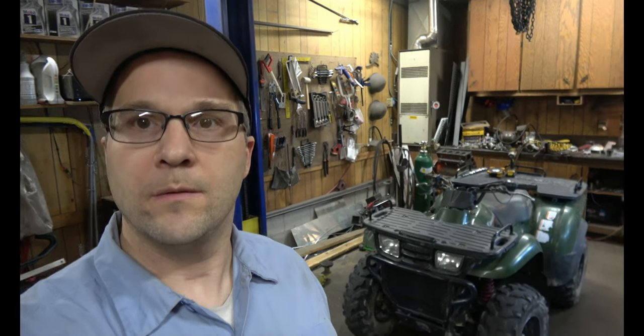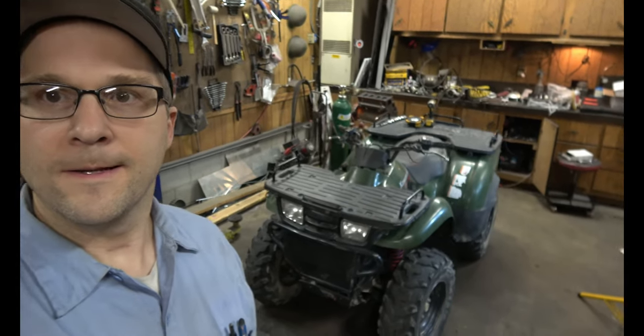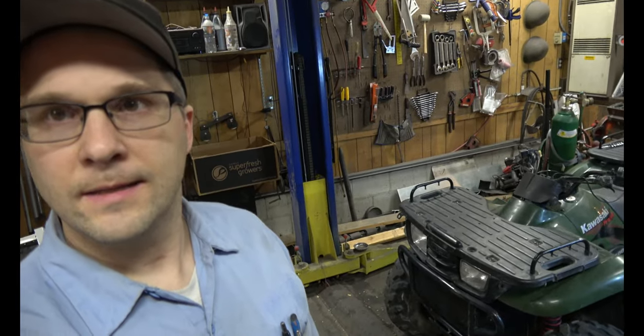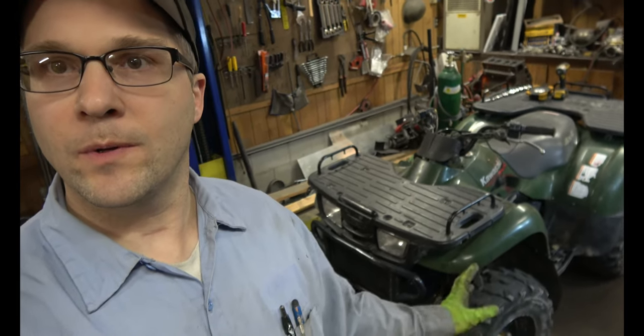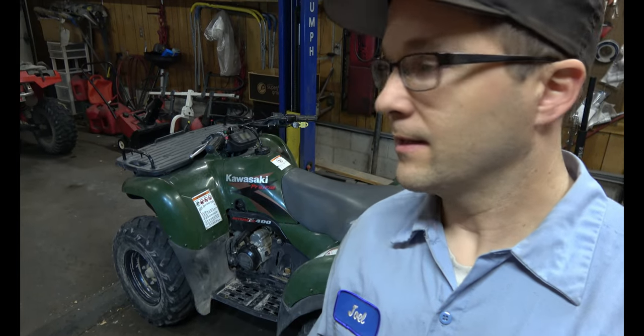It was being ridden by someone who was pushing on the gas hard, so it wasn't a really fair comparison, but I think this one's easier on the gas than that one, just because this one's so powerful and torquey. So do I recommend the Kawasaki Prairie 400? Absolutely, yes. So far we've loved it. We've only had it for a few months and we've had a blast. Can't wait to take it camping.